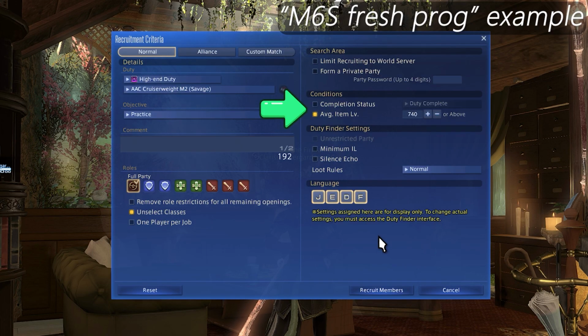For most purposes, you're not going to be touching any of the options under the Duty Finder settings category, but we'll go over them real quick. Unrestricted party also often gets called unsynced, which is when you're queuing into something with the unrestricted party setting on in your Duty Finder. This means that your job level and item level will not be synced down when going into lower level content, and you will be instantly queued in with only yourself and anyone else that is already in your party. Minimum item level and silence echo are options that are used when people are doing old content, but with those 2 settings turned on to try to make the experience similar to what it was like doing it when it was brand new.